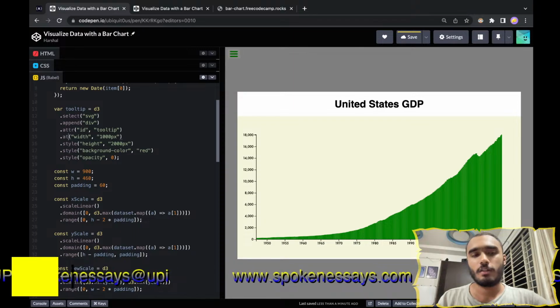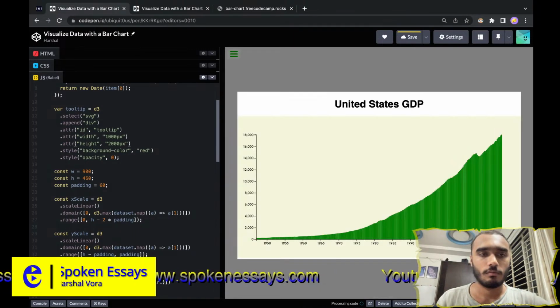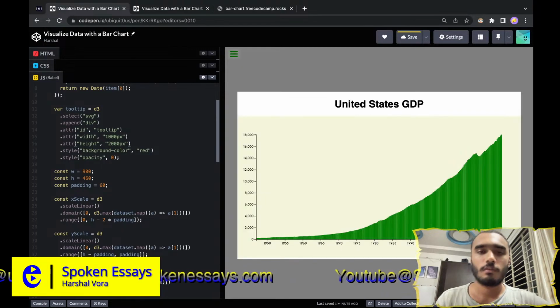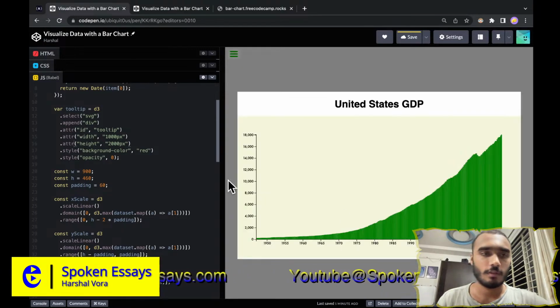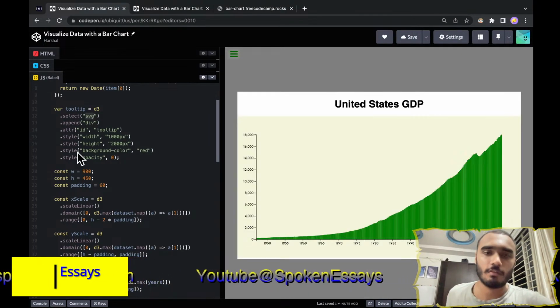If I change the attribute, I need to do a lot of that thing. They work very differently inside the SVG and outside the SVGs.